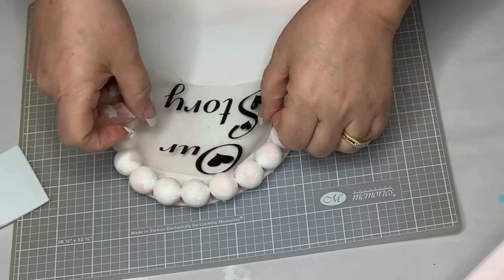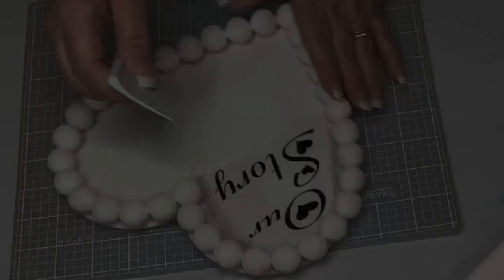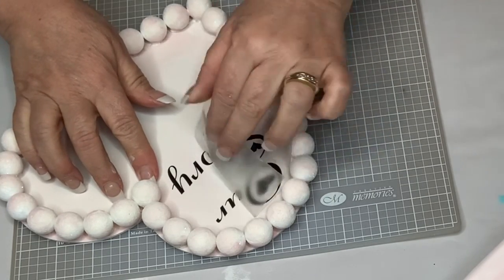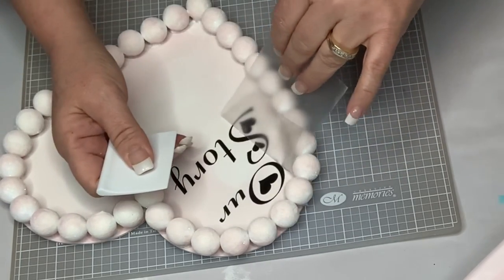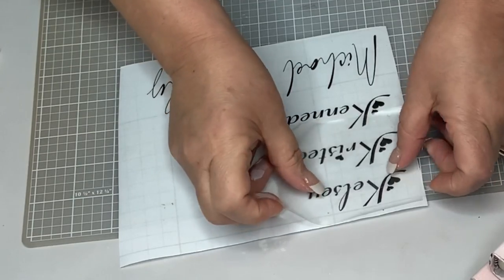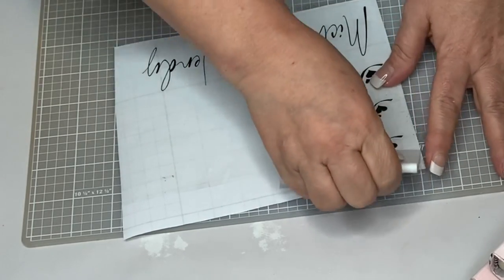So after all of the paint is completely dry, I am going to apply my decal, and I measured and designed the wordage that I wanted on my heart. It's going to be sitting sideways, so that's why the words are at a diagonal, but it's going to say our story, and then underneath that it's going to have our names, Michael and Wendy, and then each of the books will have our children's names on them.